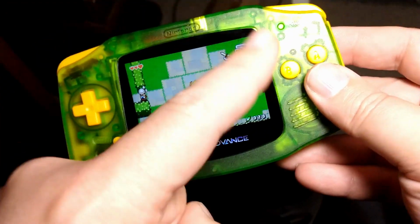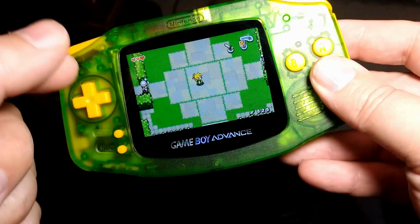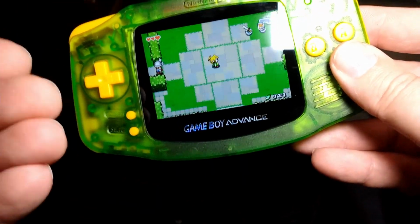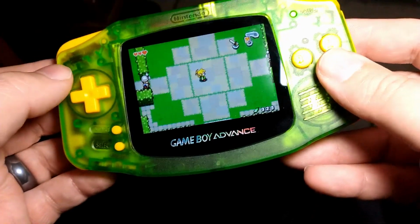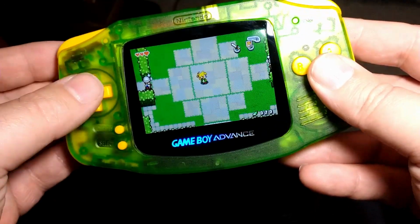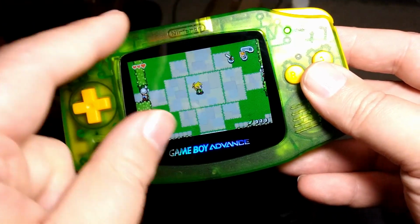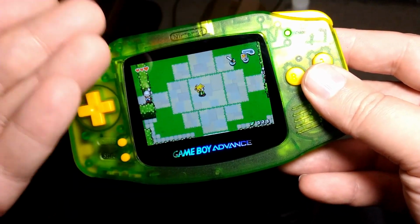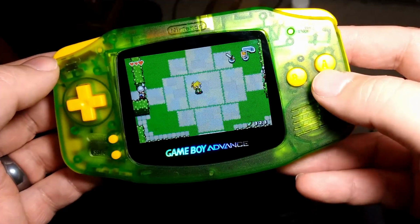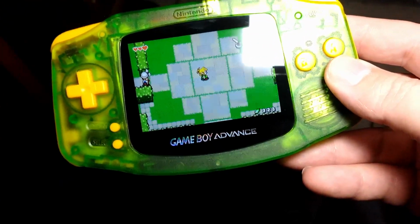Now, I didn't use the sticky double-sided foam thing, the 3M sticky double-sided foam gasket, I guess you could call it, to stick the screen in. I did that on, I think the first time I did a GBA, maybe the first two, and then one time I needed to take the screen out and it broke the screen. These screens are super delicate. When you are working with this screen, the screen is delicate. You're working with a ribbon, that's delicate. It's always a little nerve-wracking, and even on this one, I was shaking a little bit at times because I'm very nervous about breaking something, especially when I'm building this for somebody else.